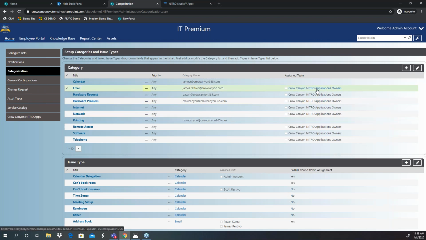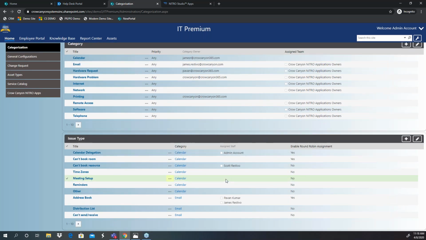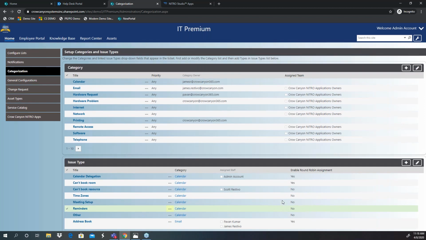Now you can see here, you can also have a team, right? If you have different groups working within the same help desk, that's also possible. Network group versus incident group, right? Whatever it may be, you can notify a group and then an individual person. You can also do the same process on issue types. Multiple people will be assigned to issue types, and you can set up round robin processes. So really, however you would like to see a ticket or a request assigned, it's up to you.